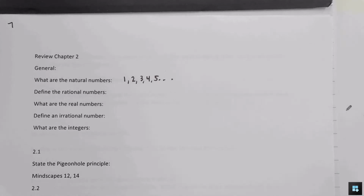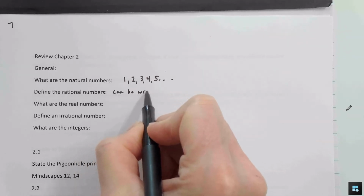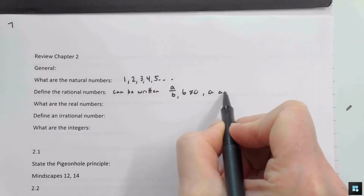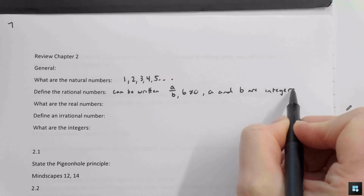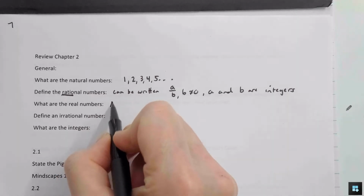How about the rational numbers? A over B, and B doesn't equal 0, and A and B are integers. Good. Can be written as A over B, where B is not 0, and A and B are integers. There's that little clue in there of ratio to help you remember that one. What about the real numbers? All numbers on the number line. Good. All the numbers on the number line.